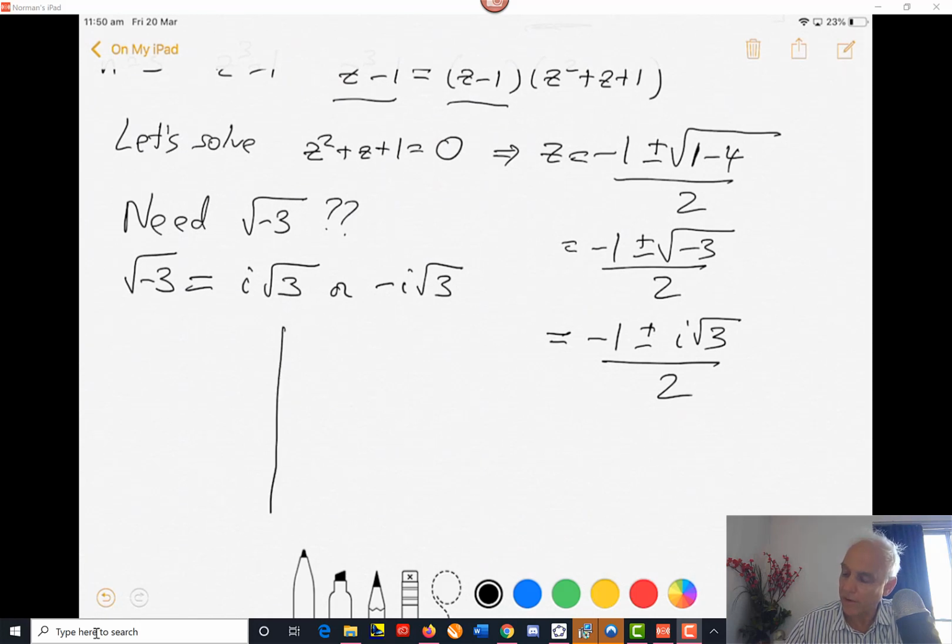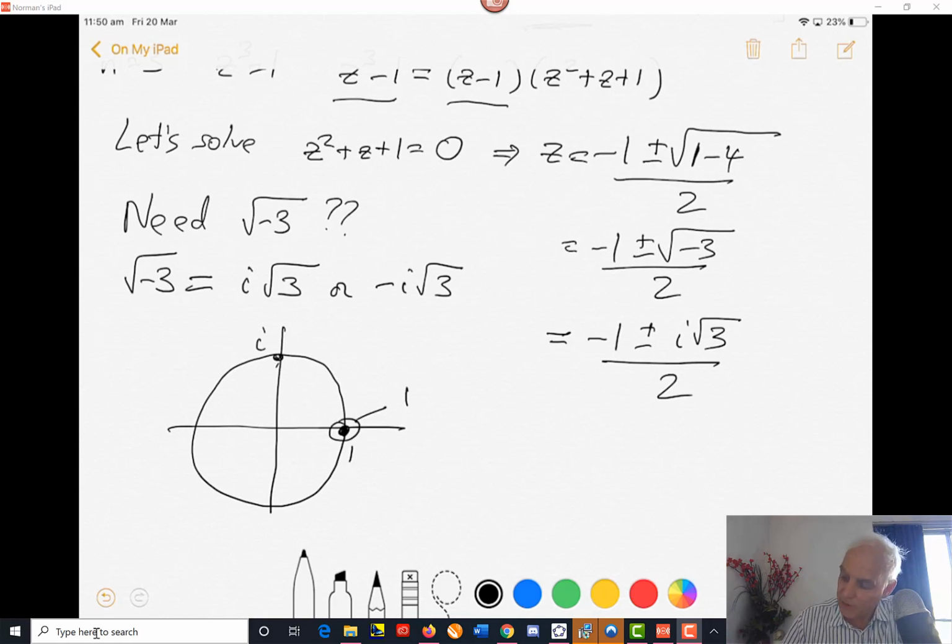Now let's have a look at then the 3 cube roots of unity. Okay, there's 1, there's i. So one solution is this one here, which is 1. And another solution is right here, where we have to go minus a half. That's minus a half there, and up root 3 on 2, i. And so this is minus 1 plus i root 3 all over 2. And the other one, where we have a minus sign, rather, is down here. So that'll be minus 1 minus i root 3 on 2.